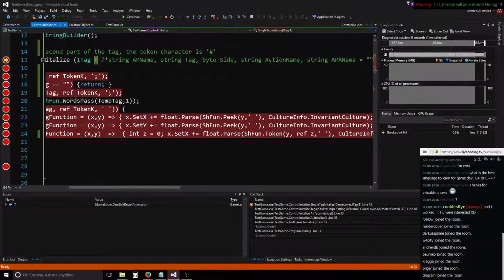The problem is I'm using the same tag for initializing and for using them as variables, and this is kind of dangerous, and we need to change the way it works.